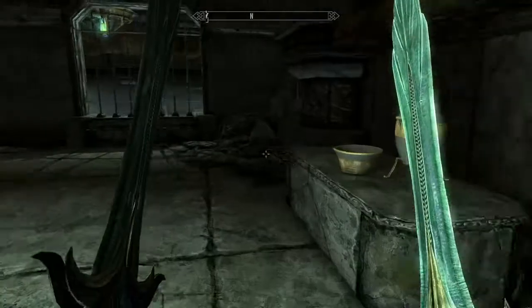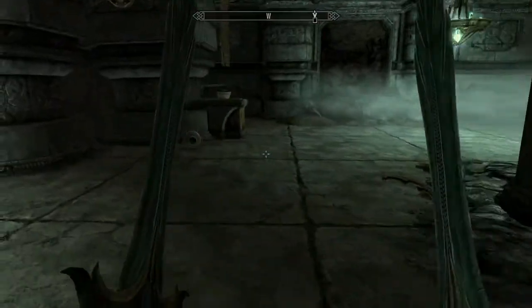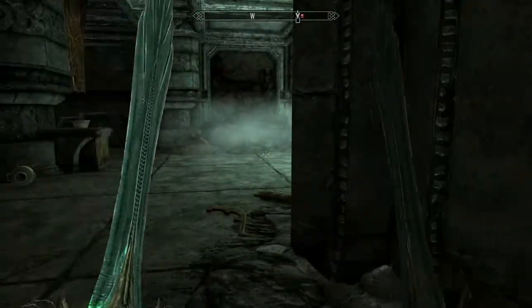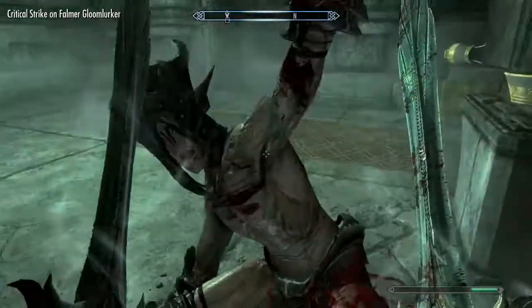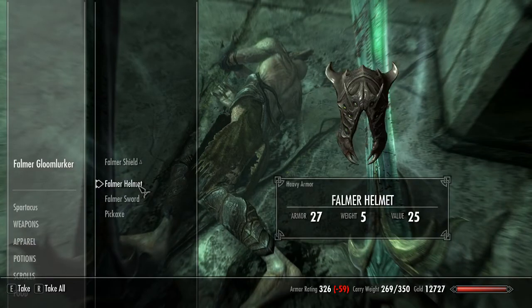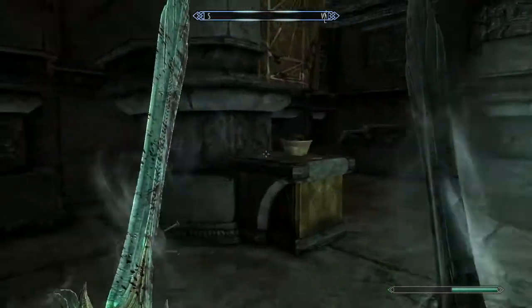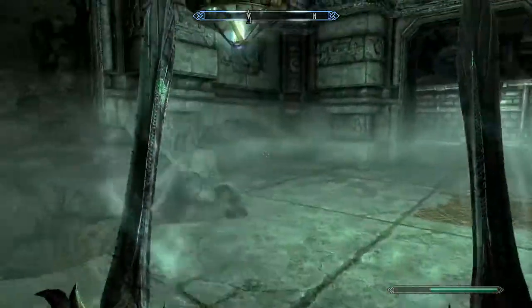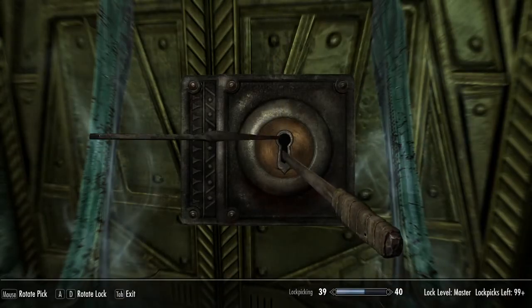So the maces, while they do have the higher max, they do have the slower attack speed, so they would benefit more from the higher shout, the 100%. They would benefit more from that than the swords do.